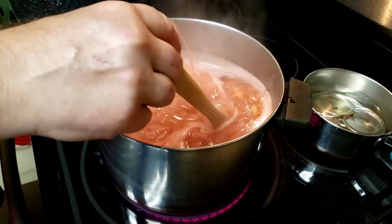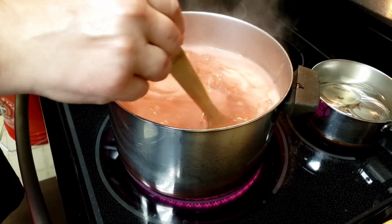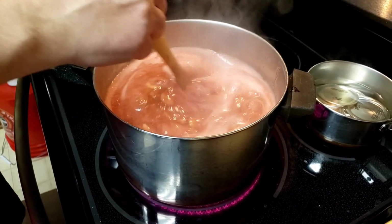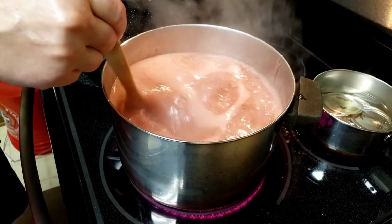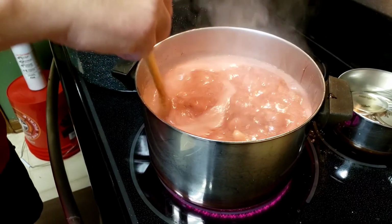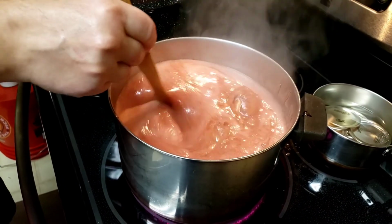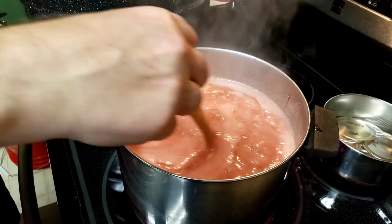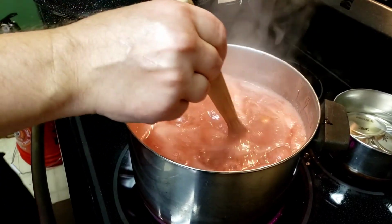And you can see that it is foaming some. We're going to keep stirring it, try to knock down that foam. So one thing I wanted to mention, I didn't earlier. When you add the lemon juice, the recipe is important. Don't take anything out, because for the pectin to work, the fruit acidity has got to be just right for it to work with the sugar and work with the fruit. So that's why we use the lemon juice in here. It just adjusts the pH of the fruit, and there are different amounts based on different types of fruit that you want to use.